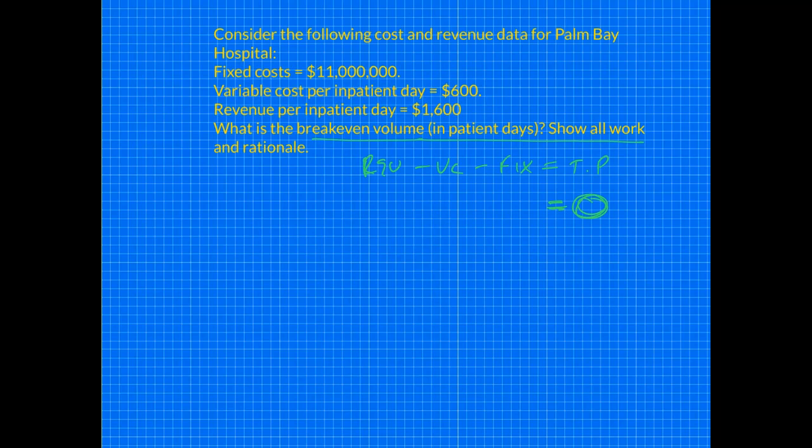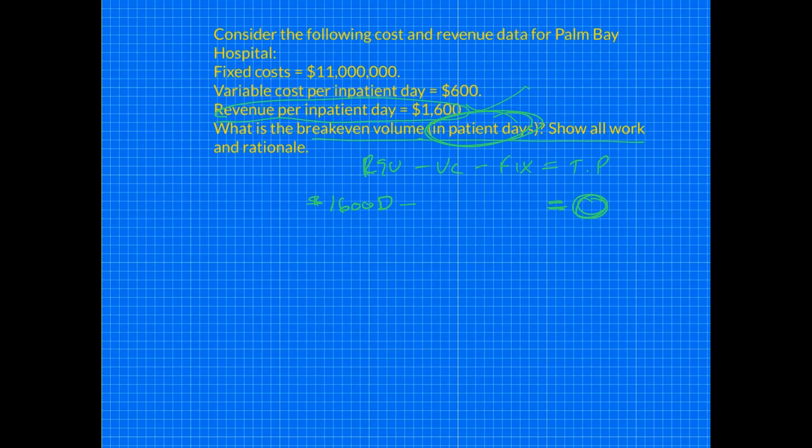So we're going to fill in some of the things that we do know. And what is our total revenue? Well, in this case, we have revenue per inpatient day. So we have $1,600 per inpatient day. I've got a variable I don't know, which is what I'm solving for. I want to solve for patient days, so that all works out really well. So the unknown is patient days. I'm just going to say D, okay? So 1,600 times D would equal my total revenue, if I knew what D was.